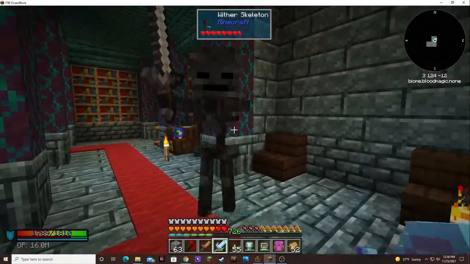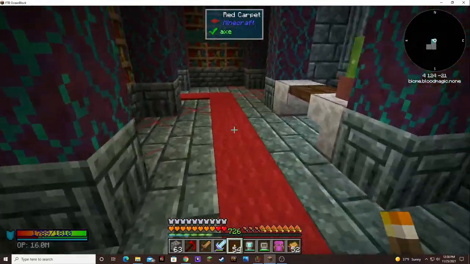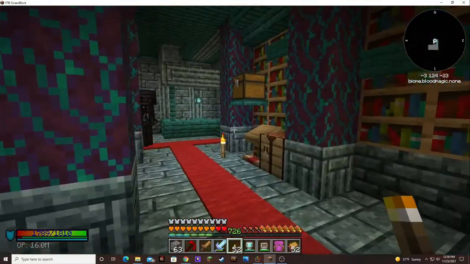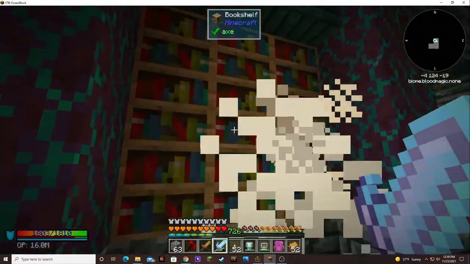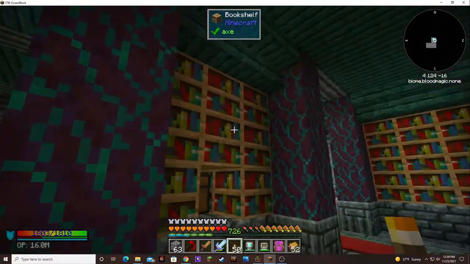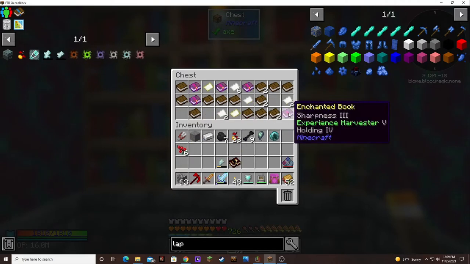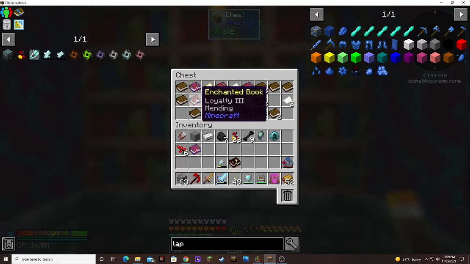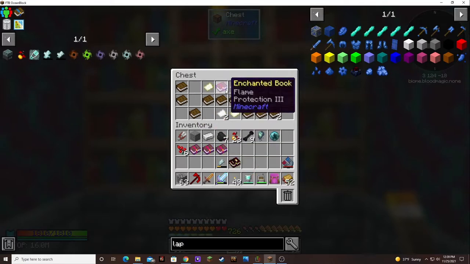Hey, no touching. No touching. Yikes. I think it's in here somewhere. Ooh, look at that. Got some stuff. Sharpness. Mending. Nice. That is super cool.